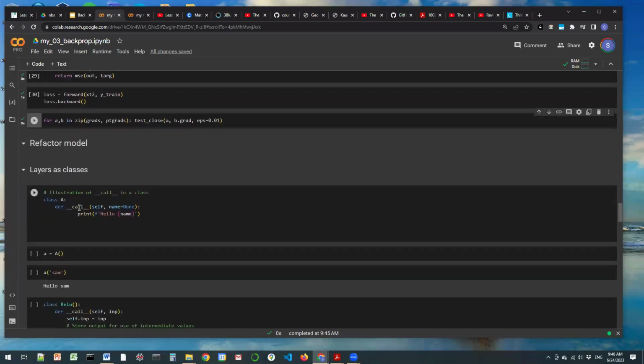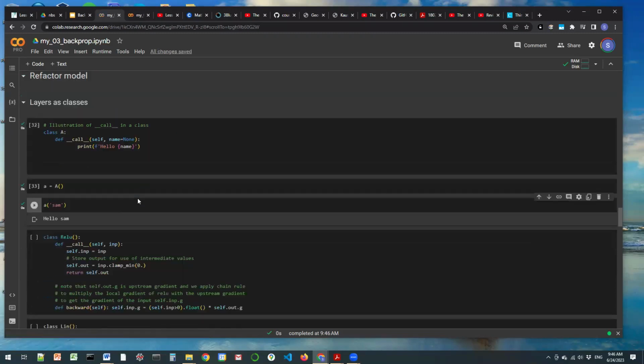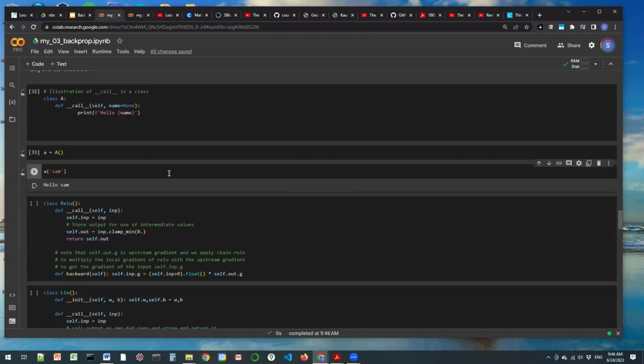So, you can have a dunder call attribute on any class in Python, which basically says you can provide a value, such as the name, to an instance of the class, and that will then print hello Sam. So you can go through that and understand what a dunder call does. So what we are now doing is recoding the classes using the dunder call function. And the reason for it is we are building the ability to store attributes as we move forward, so that when we come back, we can use those values.